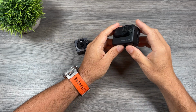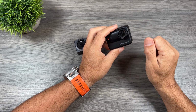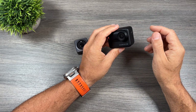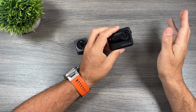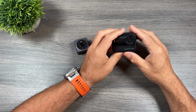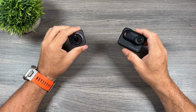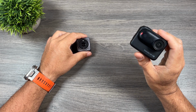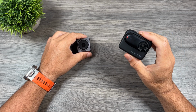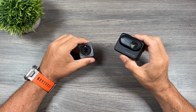With the Go 3S at this point, at the time of filming this video, there's no way to connect any type of microphone. It doesn't support Bluetooth microphones, and even plugging one into the side doesn't work. Now that could change with a firmware update. I hope they do add that capability, but as of right now, there's no way to do it. Now with that said, the audio on both cameras is excellent. So even without connecting a microphone when you're filming on the Go 3, even for vlogging, you're going to have nice quality audio. So I'm going to play an audio sample here from both cameras.